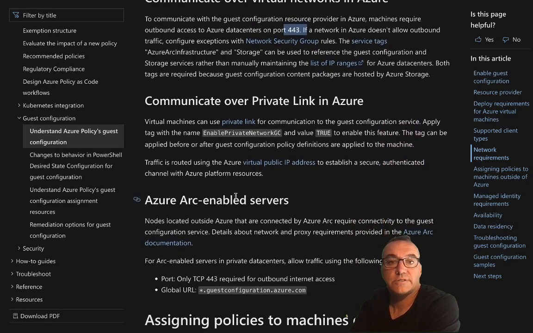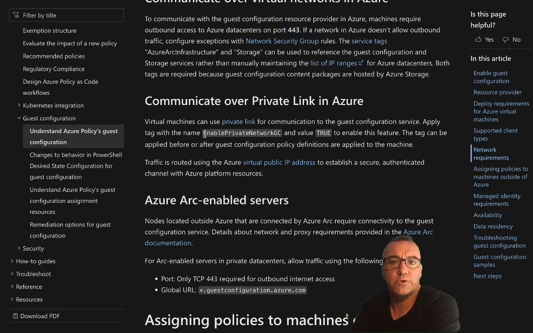You can also consider using private link, and that's where instead of having the network traffic going to and from the guest configuration agent service going through the network adapter of the VM, it would instead just use a private route through Azure. And if you have a private network and you're only using private networking, this is a great feature to use. But just again, make sure that you're using private endpoints on your storage accounts and using that in your content URI if you're publishing your own content. If you're using built-in content, then you shouldn't need that.